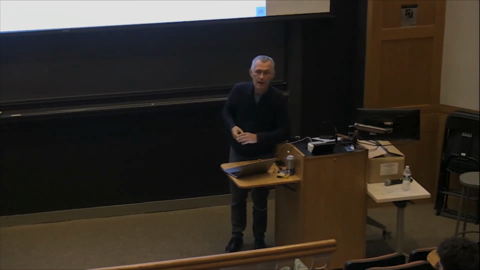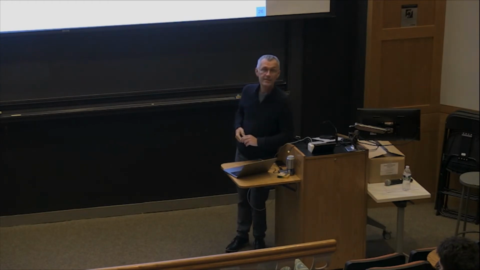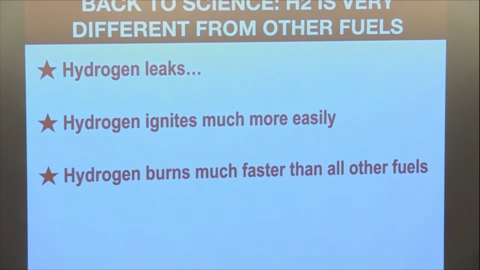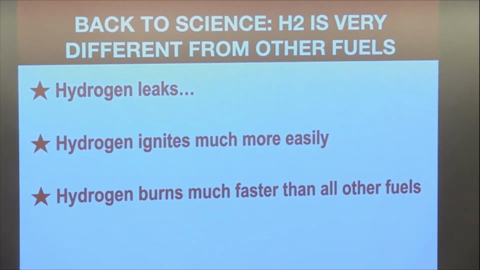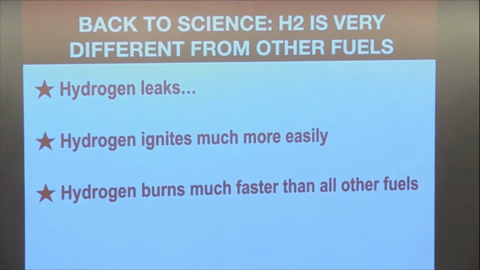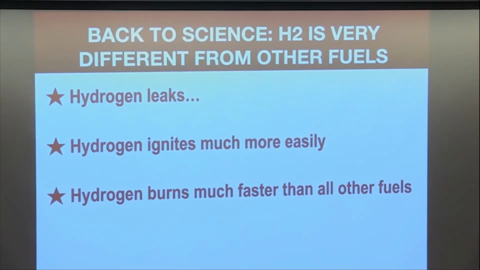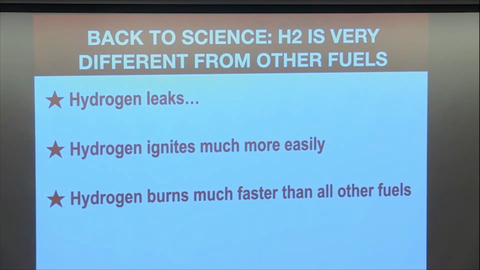The other thing, of course, and you had a course on that, is that hydrogen ignites very easily. And I will give you some numbers in a minute. And of course, it burns much faster than all of the fuels. We talked about it many times. A typical flame speed for normal fossil fuels is 40 centimeters per second. For hydrogen, it's 3 meters per second. So a factor of 10 is not something that you can avoid. And of course, hydrogen is the best one if you want to make explosions.